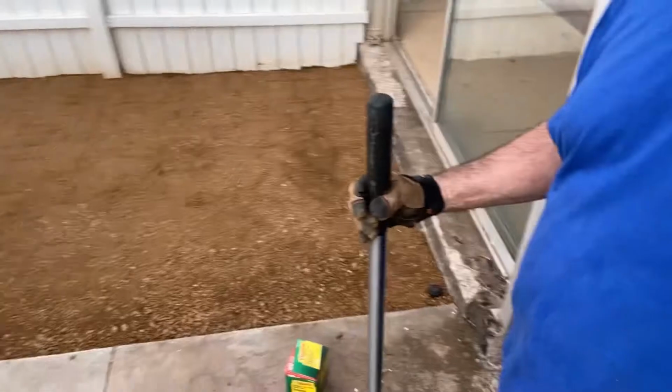So anyway, these tampers here really work well. They weigh about 25 pounds. That's a 10x10 tamper, and it works good. I've got too small of an area here to really use one of these gas powered ones. You can rent them cheap, but just trying to get it maneuvered around in here was tough. I rented a sod cutter, and it was a waste of money because I just don't have the room to maneuver in this small area. It's only about 5 feet across in one area and 4 feet across in the other, and it's a U-shaped area. It's really small, and so I'm just going at it, taking my time.